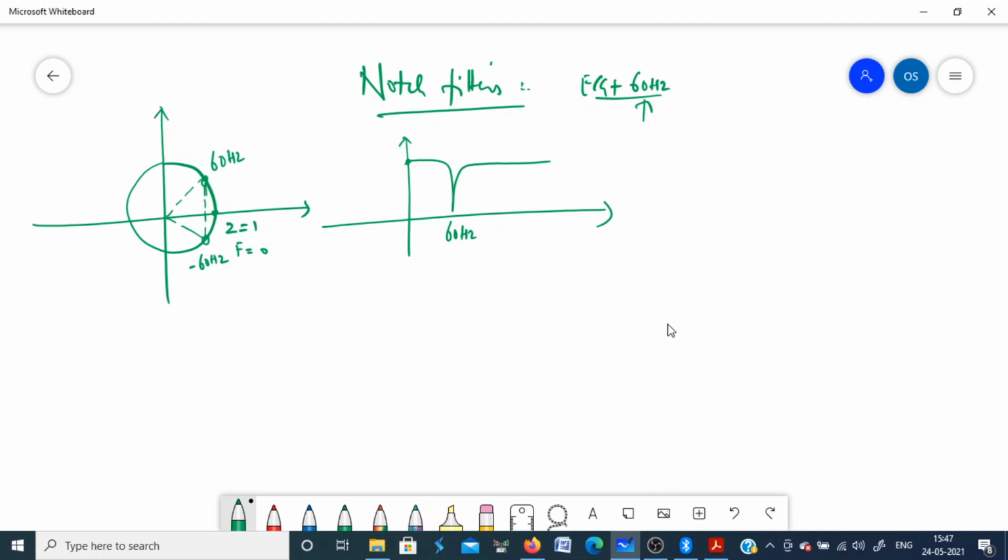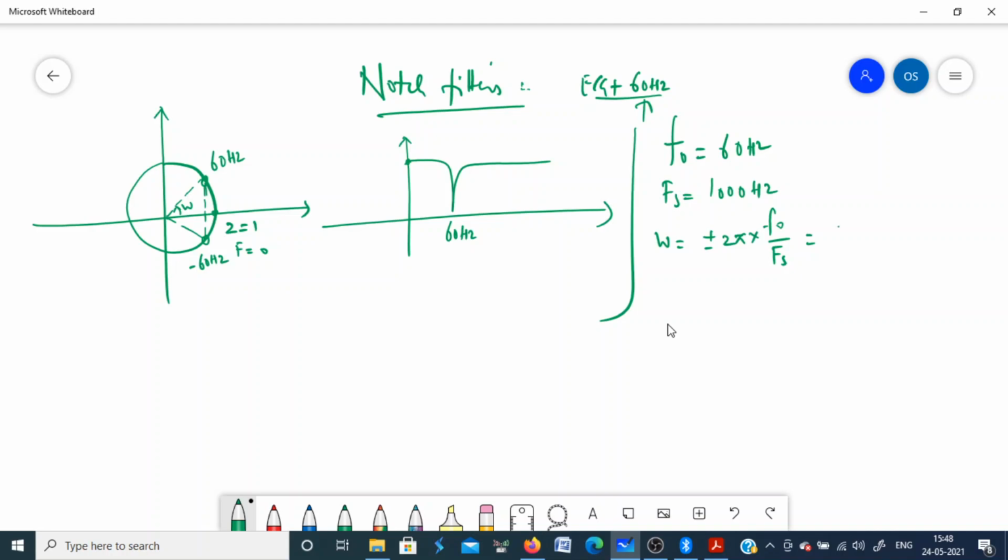Now where exactly the 0 will be placed depends upon the sampling frequency. So if your power line frequency is 60 Hz and your sampling frequency is, suppose, 1000 Hz or 1 kilohertz, what will be the frequency where this 0 will be placed, or what will be the point in the z plane? So you simply get omega is equal to plus minus 2 pi into f naught by fs. This is the point where this frequency corresponds to 60 Hz, which is basically mapped to the digital frequency using this.